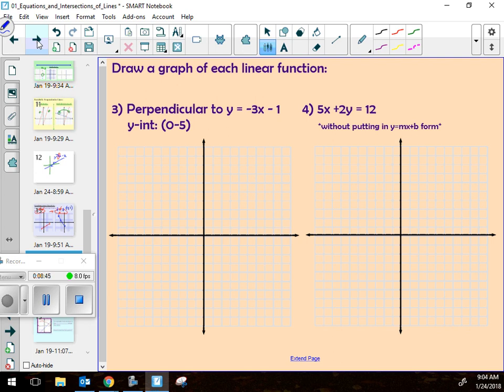This is a description of the line they want. But it's not telling you what form to use. You've got to be smart enough to know which of those two forms is better for this. Hint, one's called slope-intercept. If they give you a slope and an intercept, do that one. One's called point-slope form. If they've given you a point and told you how to get the slope, then you should probably do point-slope form. Remember which one's which?